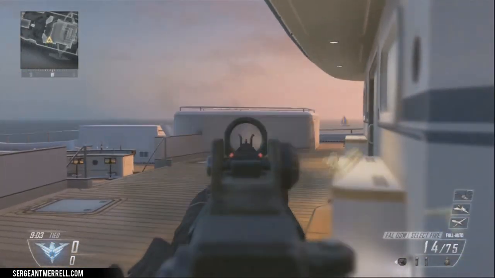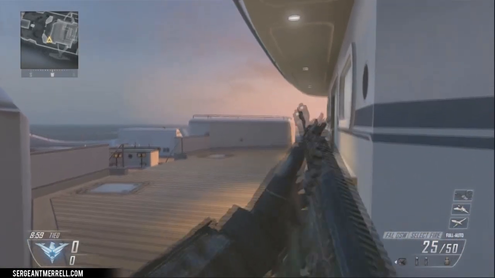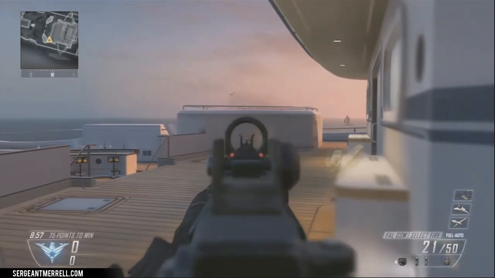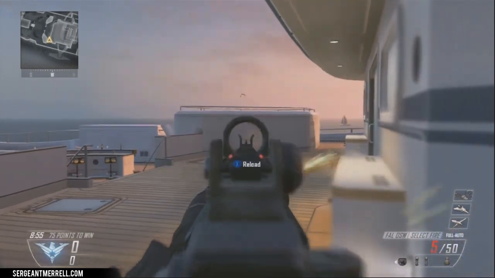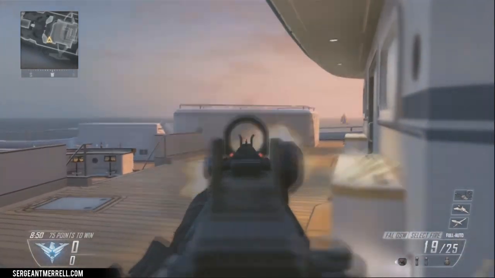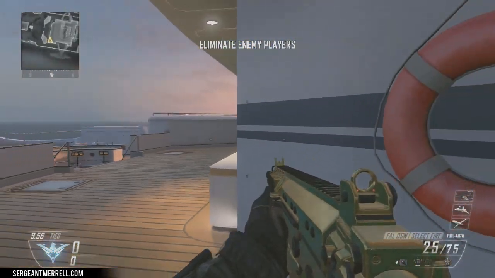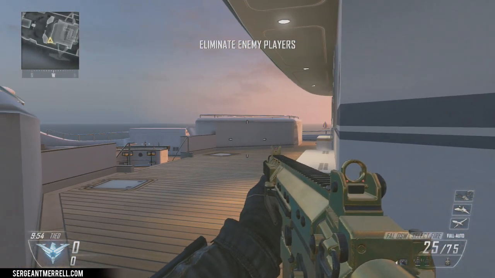So here I yanked some footage that I did before they did that whole patch thing, and you can see that there's actually almost no recoil at all. There's almost no vertical recoil, period, which made this thing a laser beam. And I think maybe that's what had people so upset, or at least gave them a reason to be upset with the FAL. So let's take a look at what it is like now.